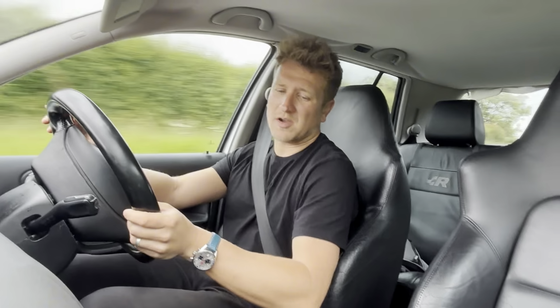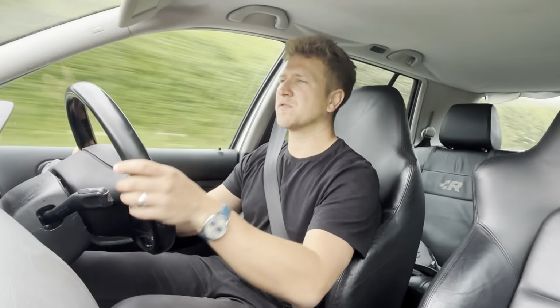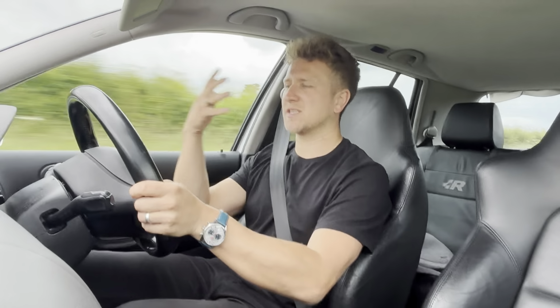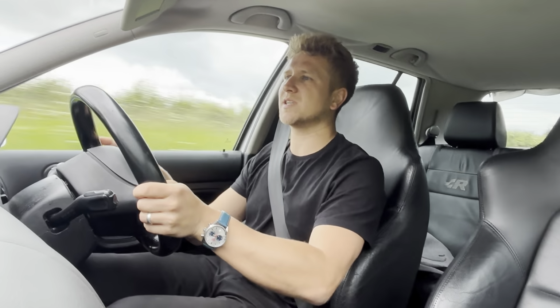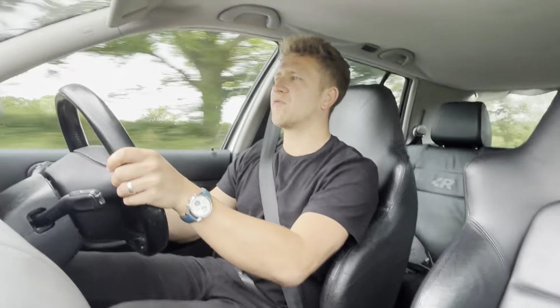But yeah, guys, if you're looking at this car, you probably already like Volkswagens, you probably already like the Golf scene. If you're going to dip your toe into that, like I'm not thinking of buying a Mark IV Golf R32, but if I was, and I was new to it, my eyes are open. It feels exactly what you'd expect a car like this to feel like 20 years later. German engineering personified in the R32 Mark IV Golf.